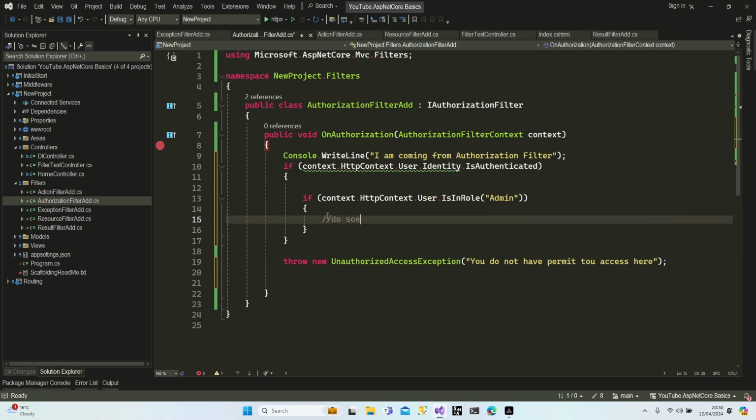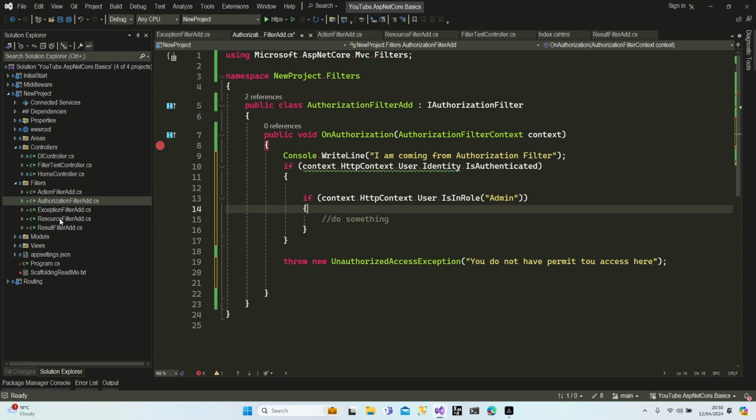Okay, do something here. All right, perfect. If it's not, you can send an exception. All right, I assume you understand the authorization filter. I'm not gonna waste your time too much on the same object.